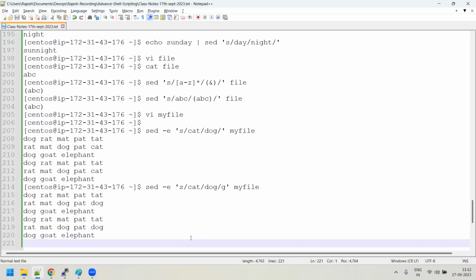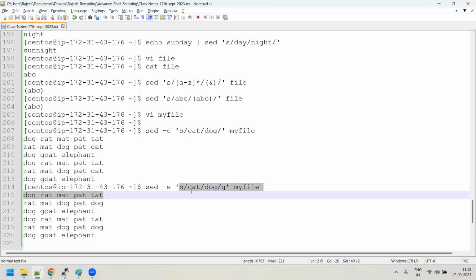Sir, do we need to give S as a search option always? Yeah, S means search. Is there any other option we can use with it? Yes, we'll come across them. Don't worry. This is a very basic thing I'm explaining, but later I'll be explaining many other things.